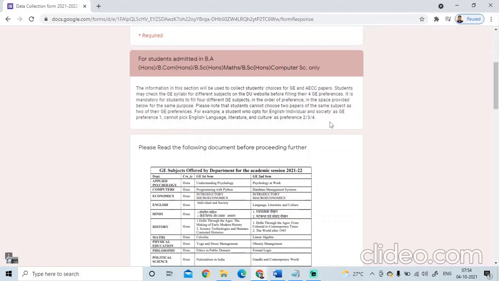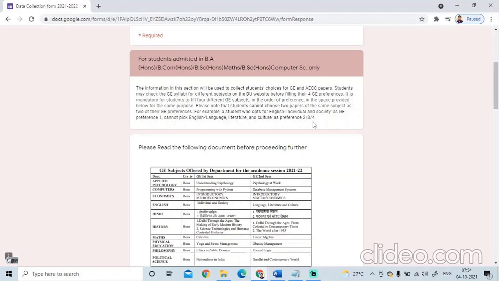The students may check the GE syllabus for different subjects on the DU website before filling their 4 GE preferences. It is mandatory for students to fill 4 different GE subjects in the order of preference in the space provided below for the same purpose.